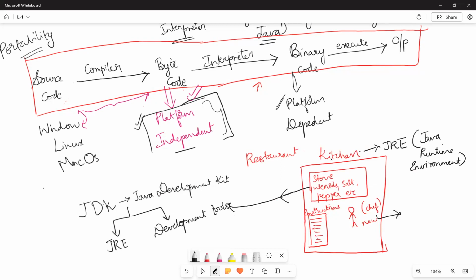Now these instructions are nothing but libraries, which are present in JRE. It means if we want to perform a task repeatedly, which is used globally, like a common task, it is already predefined in the libraries.